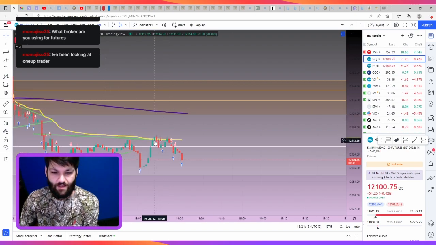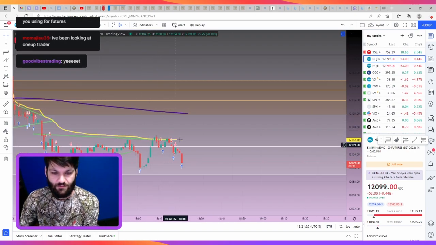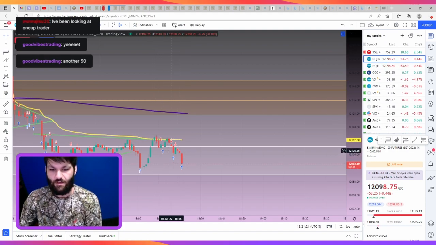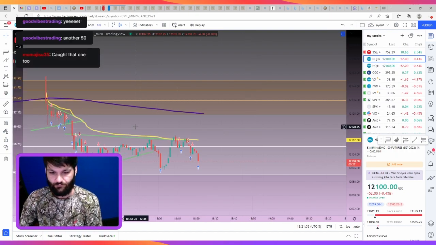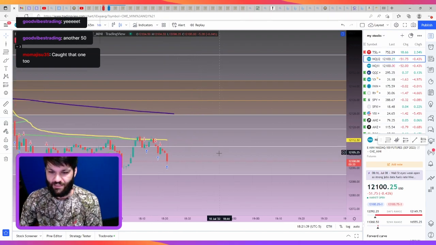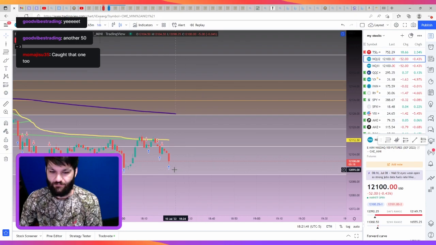So remember, I got in because I saw this. This is a double top. Also tweezer tops. Got in here, exited, got back in, exited. So it also was a bounce off of the VWAP, forming a double top. That's usually a pretty strong drop. Normally, I guess this would have been a good exit area, like right here.